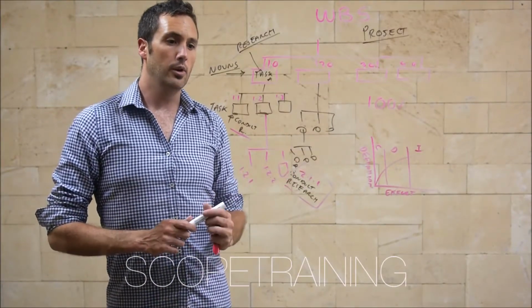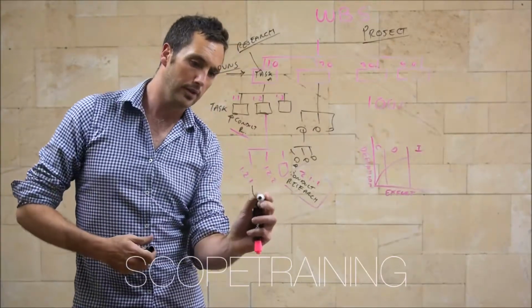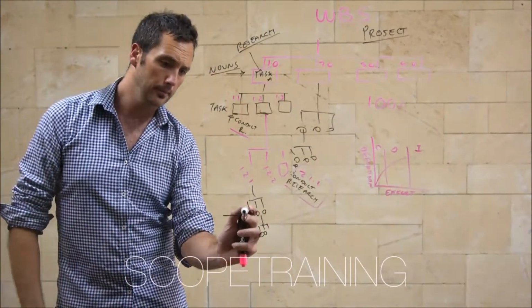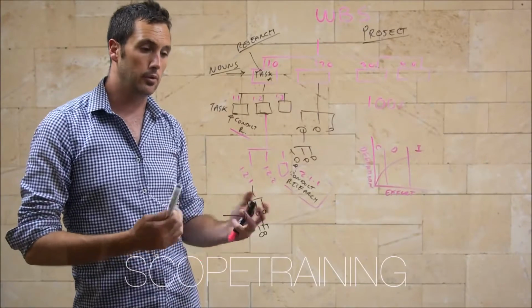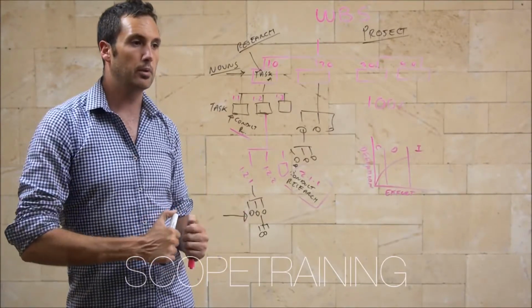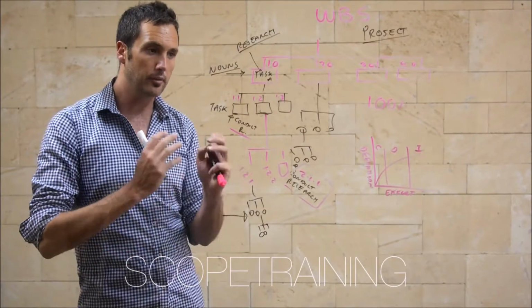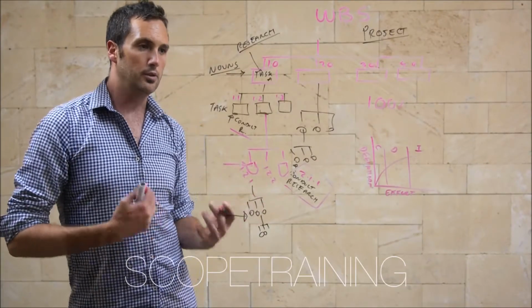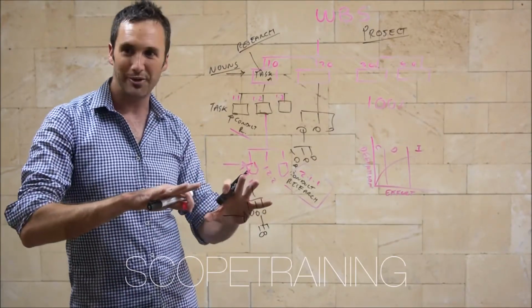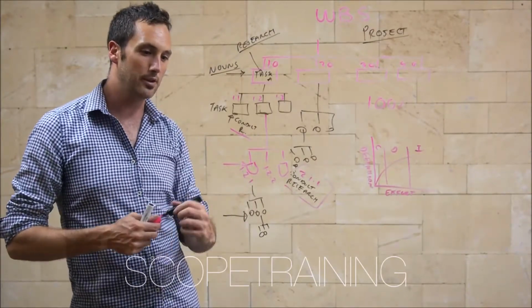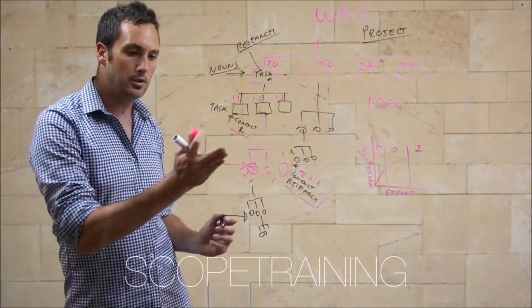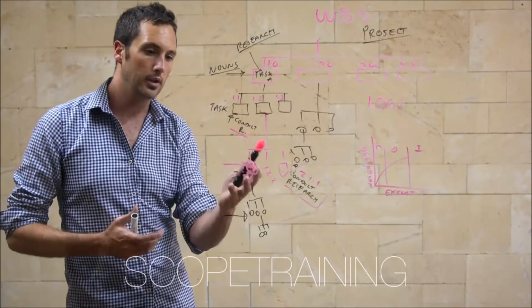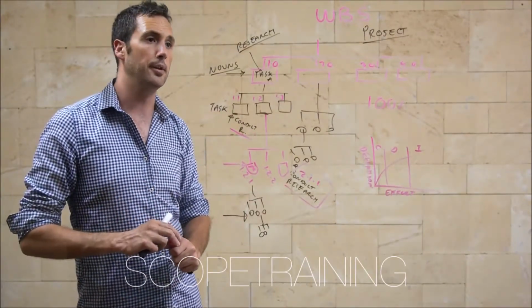Question I get asked a lot as well is how far do I go down? I mean, I could break things down to the most insanely small level. I usually say stop when you're confident that the person or resource you're giving the work to is able to replicate what you intended. So if it's specific enough, go with it. Sometimes there's benefits in just leaving things at a high level. You're generally not the technical expert. Sorry to say this, you're probably not the brightest person in the room at doing that job. So maybe if you leave it here and you give the boundaries to the person to use, they can use their own intelligence and define that to you. And if you're happy with it, say yeah, roll with that plan.